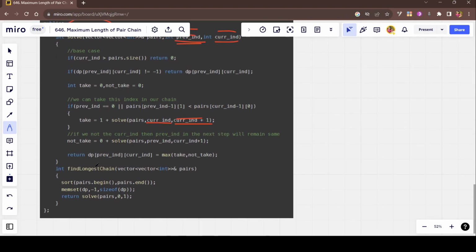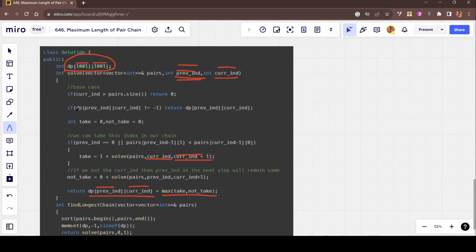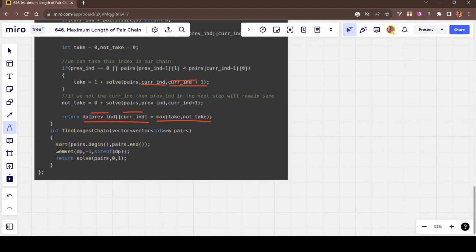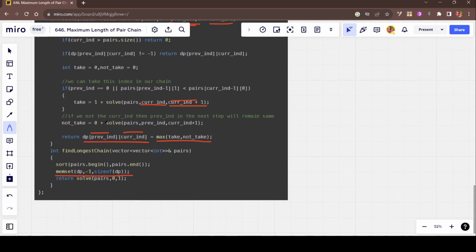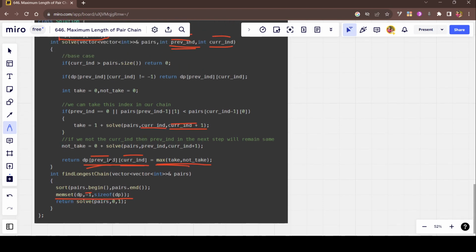Whenever I return the answer, I have to store it inside my DP, which is DP of previous index, current index. I can initialize this DP with -1. Whenever I store take or non-take inside DP of previous index, current index, this -1 will be overridden.